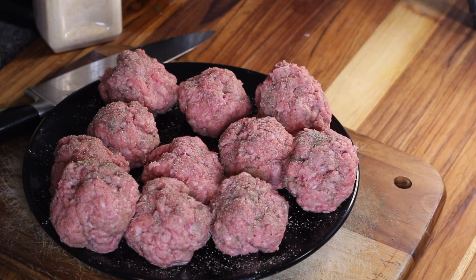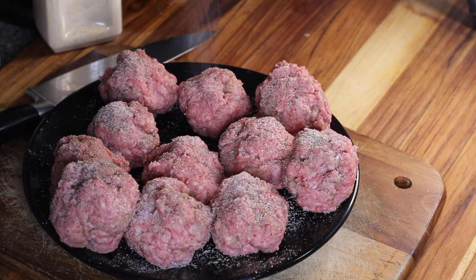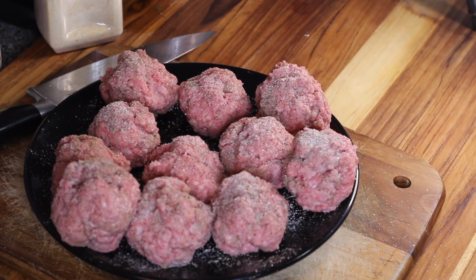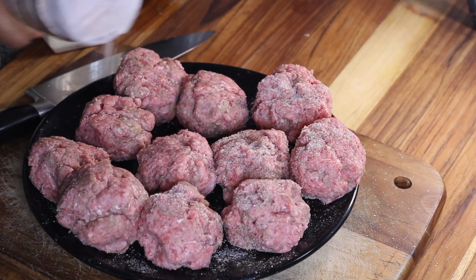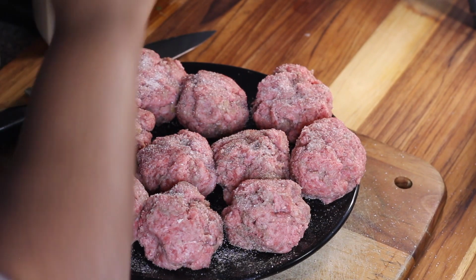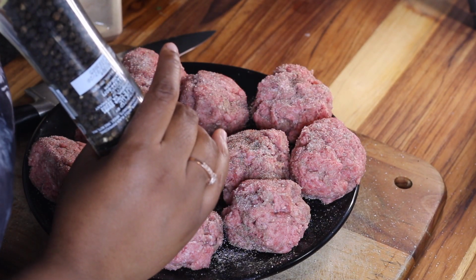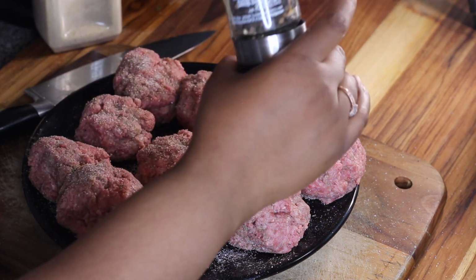So after you do that and you've separated all of the ground beef, what I'm gonna do next is get some freshly ground black pepper and some salt. I'm using Himalayan salt, but you can use whatever salt you have, and you're gonna sprinkle it on top of each of the ground beef balls we just made. So next what I did was I flipped each of the ground beef, and I'm gonna salt and pepper that side as well, okay? So you want to make sure you add salt and pepper to both sides of the ground beef.